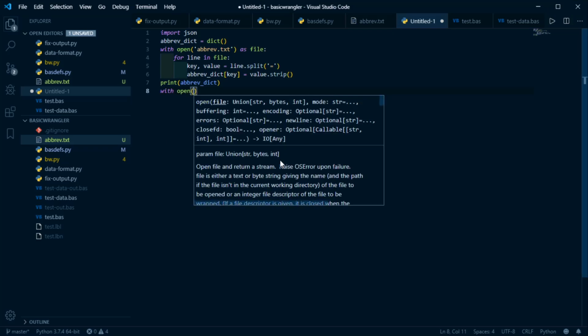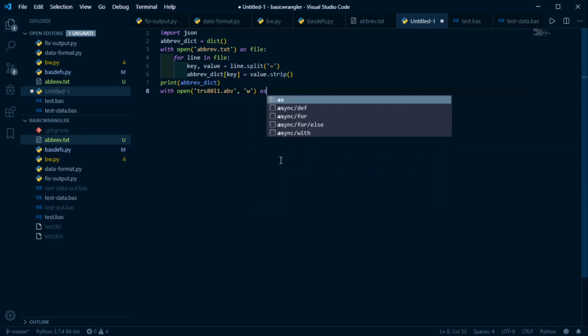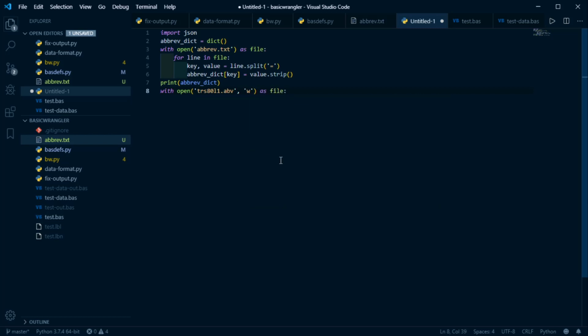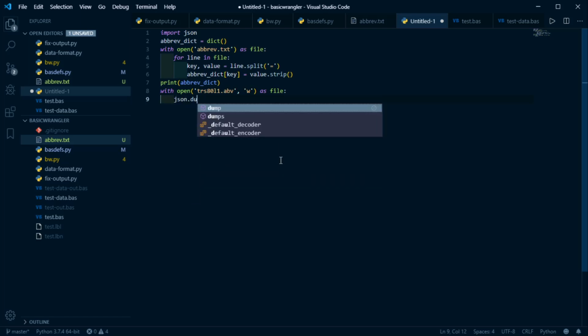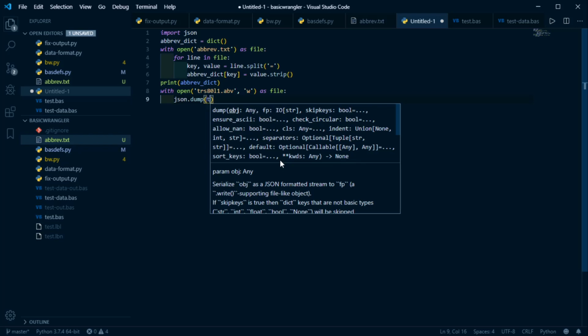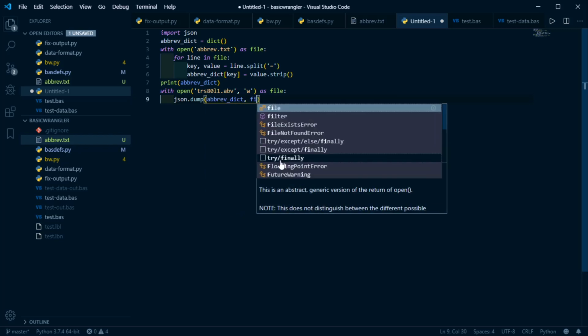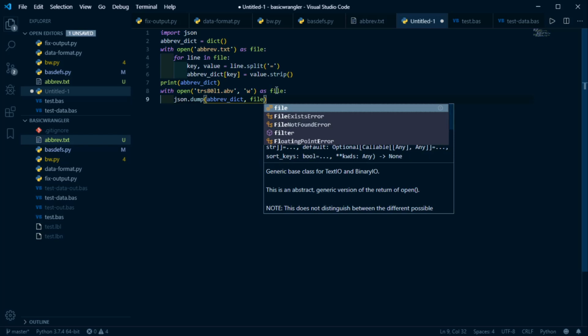And open, say, TRS 80 level 1 dot, say, ABV for abbreviation group, just to sort of differentiate it, as file. And then we just dump that out, abbreviate file.